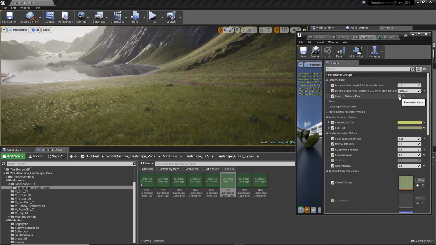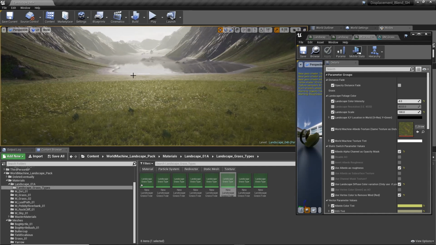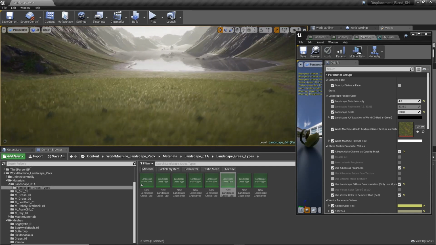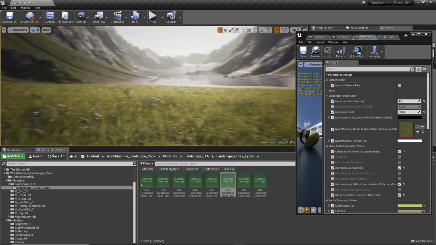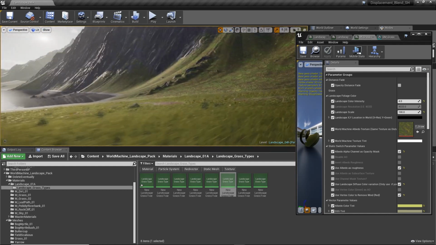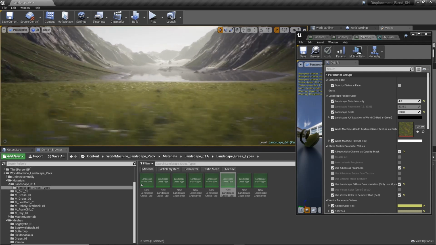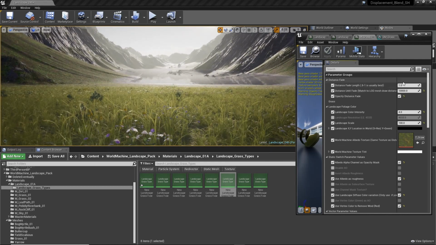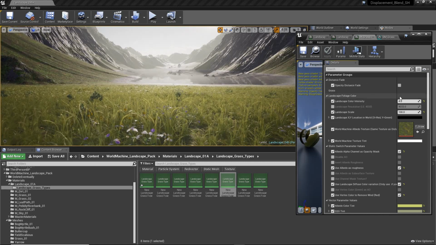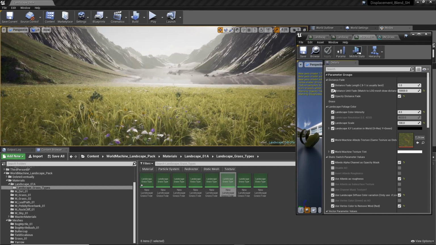And here, just to show you guys what it looks like without it, I'm just going to turn it off. See this line right here? It's quite apparent. It's not that bad when you're walking around, and in most games, people just don't notice it. It's one of those extra icing on the cake features. So let's turn it back on. When I turn it back on and off, see the line right here? It slowly fades it out a little bit.